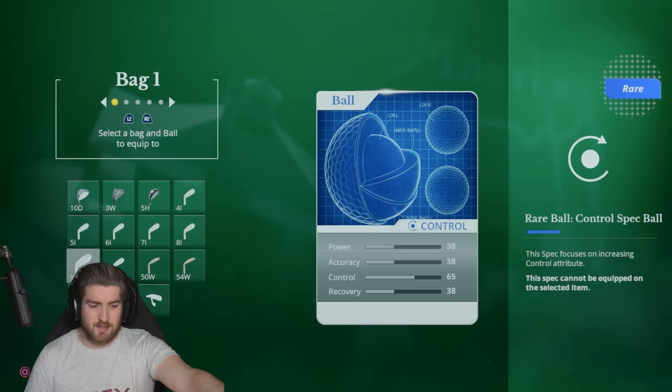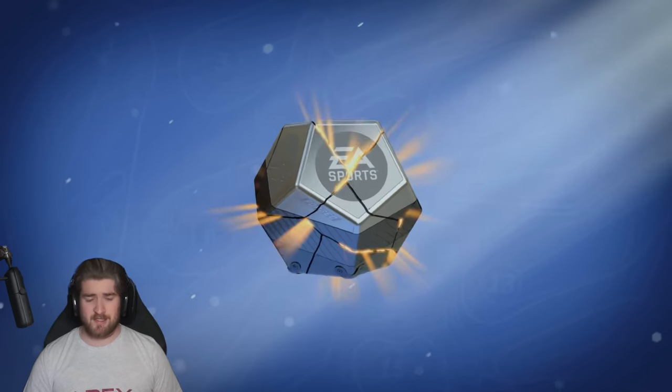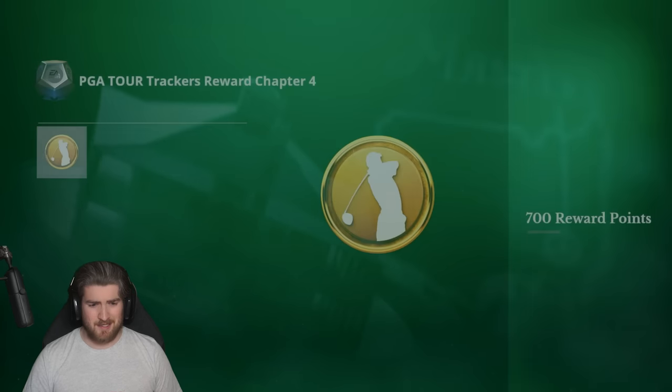I don't think there's really any reason not to equip that, so let's equip it. Oh yeah, look, Callaway intro challenges. We have quite a few packs here, actually. I didn't even realize. I'm stupid. Probably had these before. 250 reward points. 250, that ain't gonna do me much.